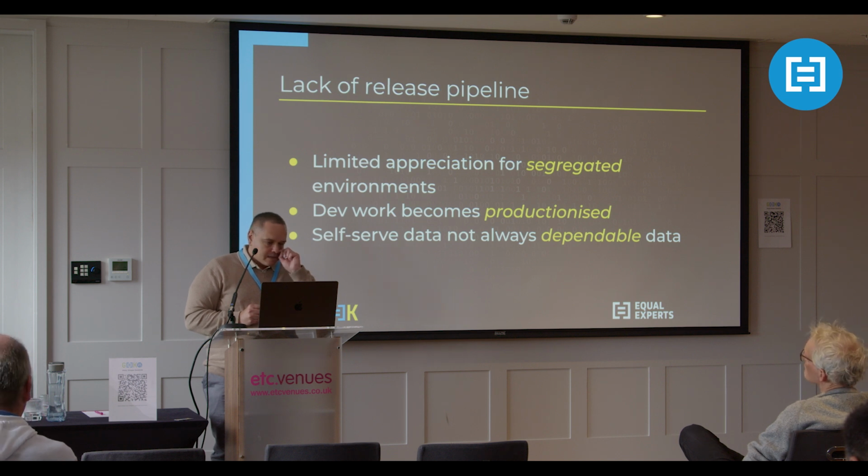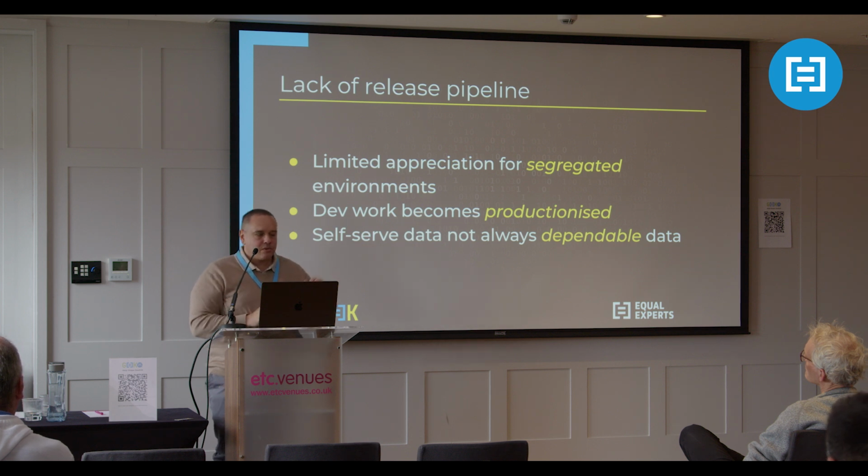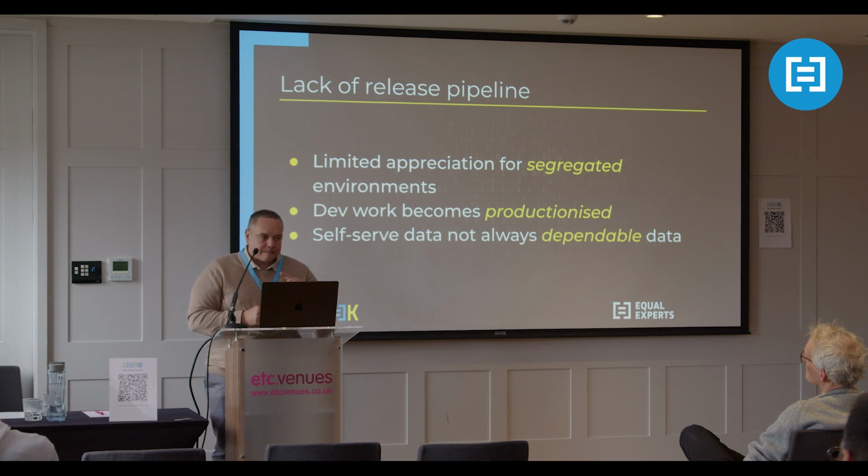The other thing we found is this weird dynamic where the business wants people to self-serve. They go to business users and say, now you're going to build your own report, you're going to build your own data source, and off you go, and it's all going to work out. But we found that in some cases it works, but self-serve data, data made by business people, is not always dependable. For example, at the end of the year there was a change of the trading period, and about four or five reports or data sources failed, and people came to us saying our data is wrong. We said, okay, this is financial services data, but we don't own those data sources. Let us find out.